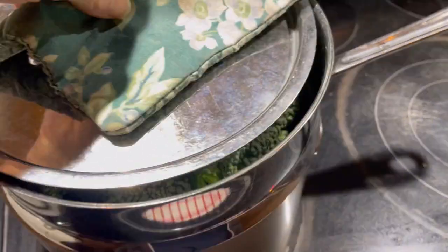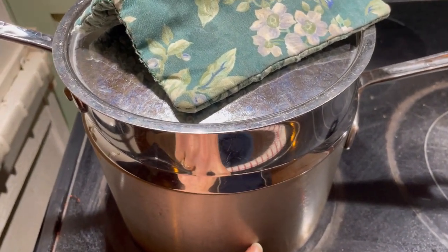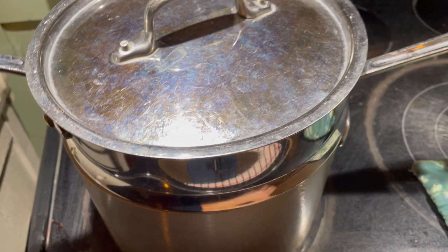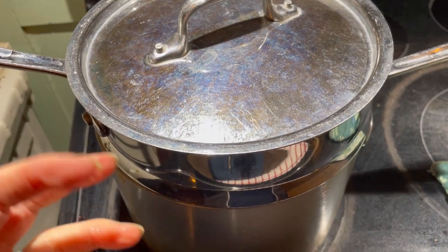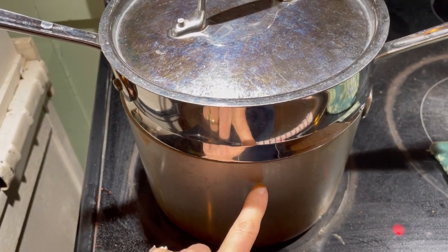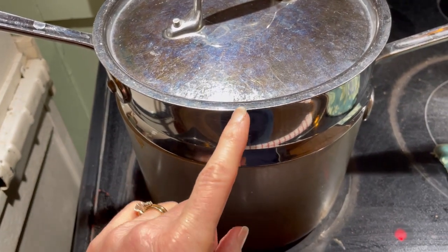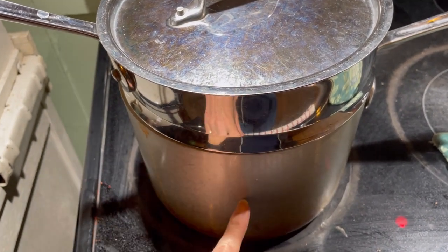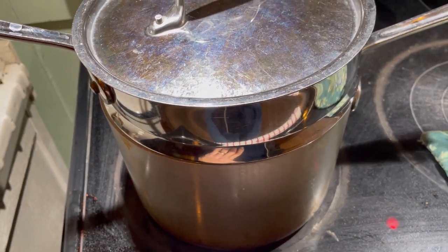I put the lid on top and now I'm cooking my greens at the same time as my broccolini. I started the greens first because they take a little longer. The broccolini is only going to take about 10 minutes. I'm not putting anything on them — if I put salt on before cooking it's going to keep them from getting tender. You could have rice or beans in the pot below; any liquid will go down through those holes and may carry some minerals from the broccolini into it, which is perfectly fine.